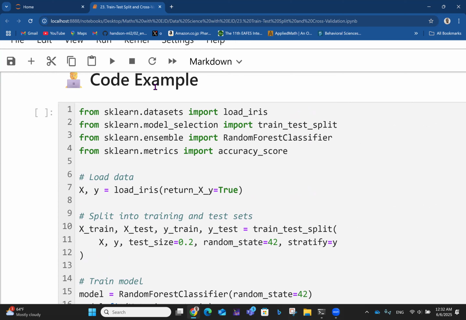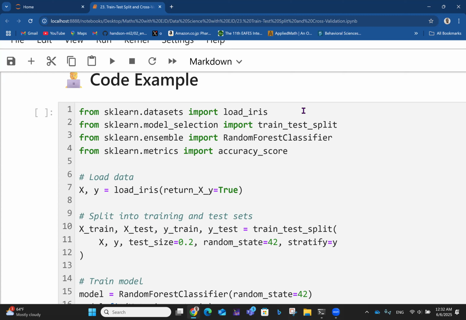So from scikit-learn datasets, we are using the iris dataset. Now, we use the iris dataset a whole lot of times because it's just for educational purposes. In very serious situations, the iris dataset is too simple, but it's very good as a dataset to teach some of these machine learning concepts.